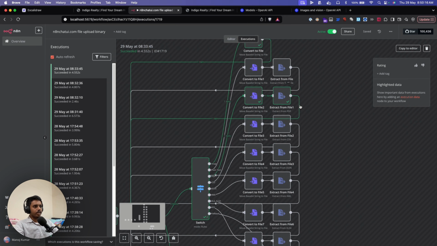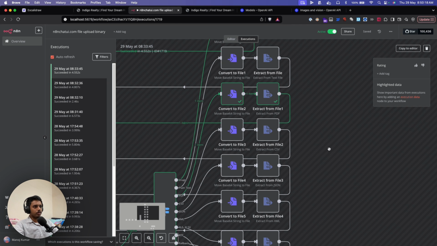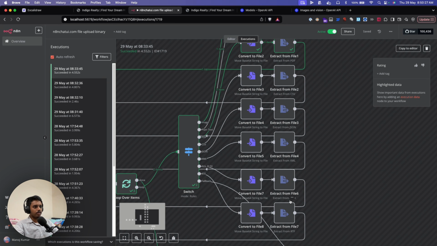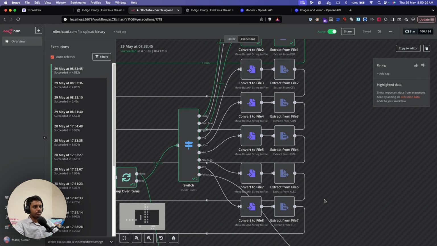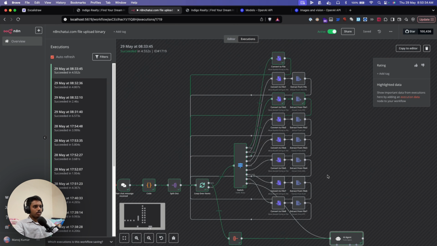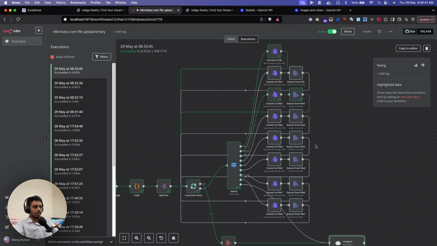And this was about PDFs, and we have a couple of other types here which handle different types of files. For example, text file, PDF, CSVs, JSONs, XMLs, XLSX, which is Excel sheets, and we have RTF as well, which is rich text files. These are the ones which I could find built into n8n, so that I can just add these and get everything ready.